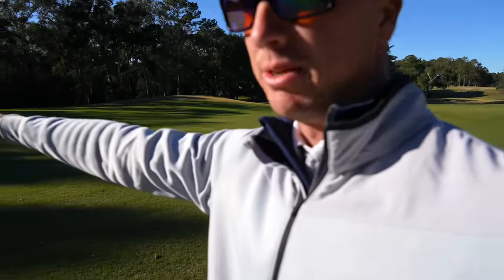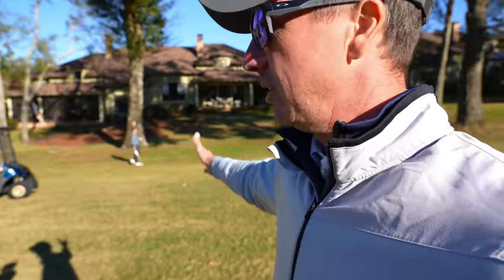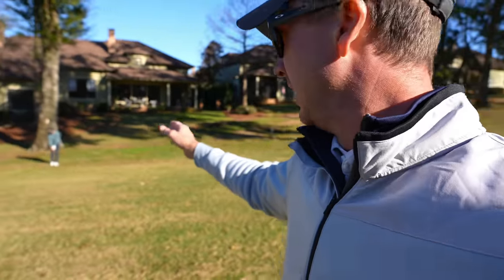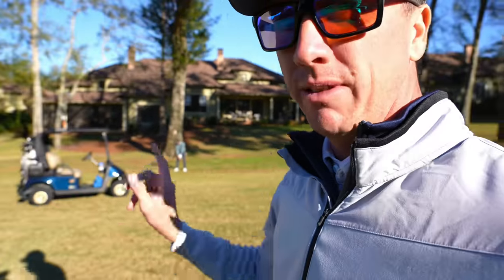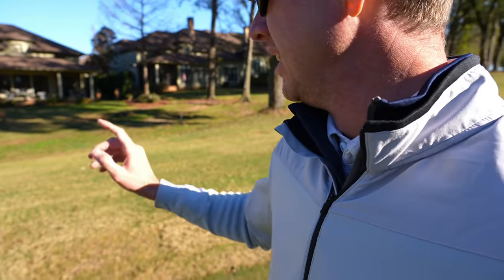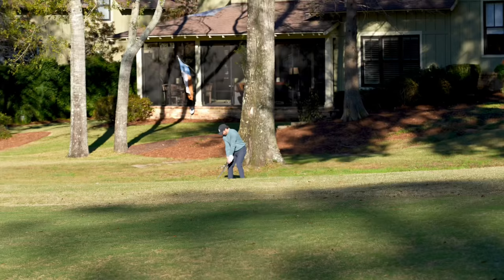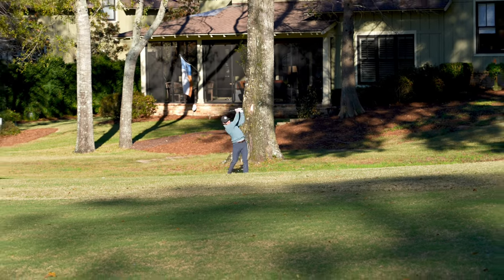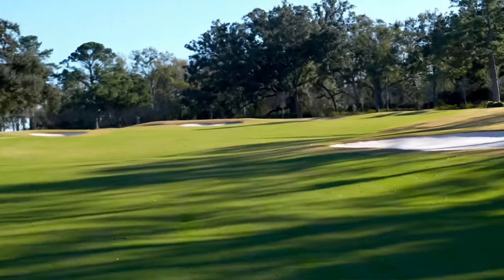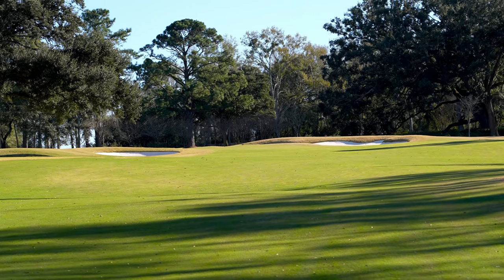I'm kind of right center of the fairway over there, and Harris didn't quite cut the corner on the right line. He is in the rough and was definitely flirting with the out of bounds there. So he didn't need to hit it any further left than he did. He's got 195 left. He's got a 4-iron. He's going to try to rope it around the trees here. I think it's in that bunker there.